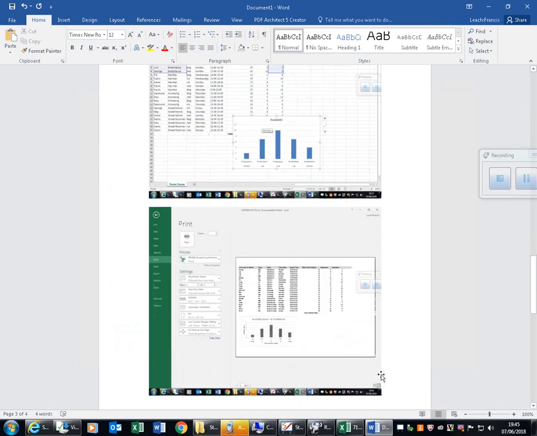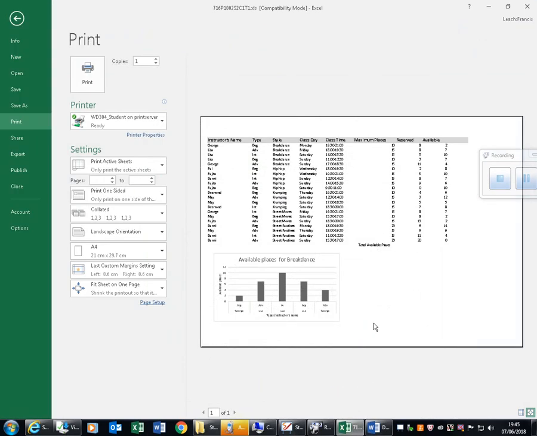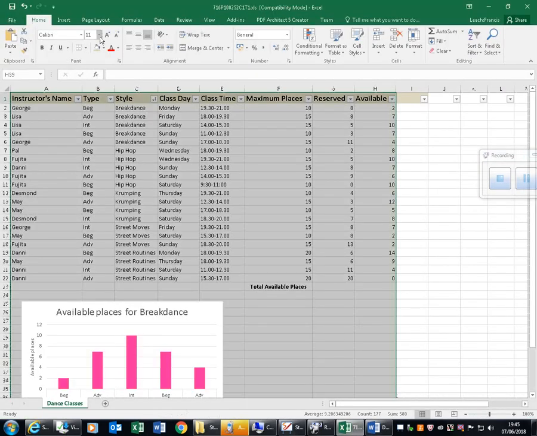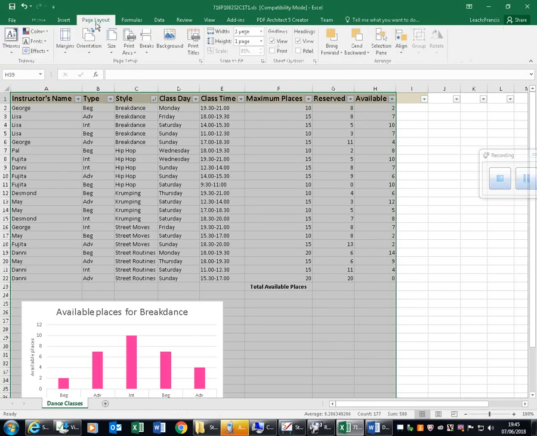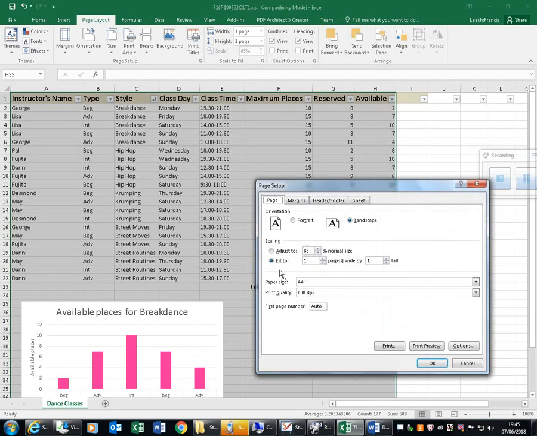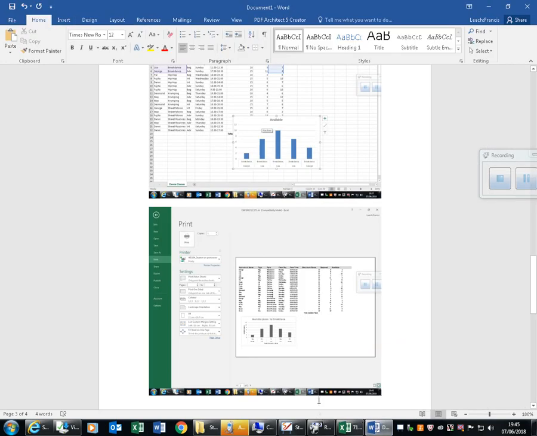But for you to be able to do it, there are two ways. One way is to go to page layout, page setup, and fit to one page.